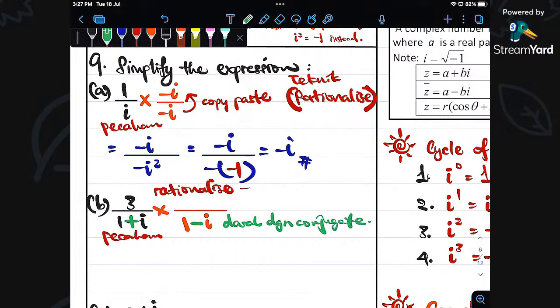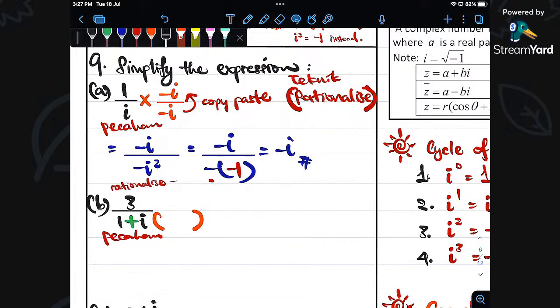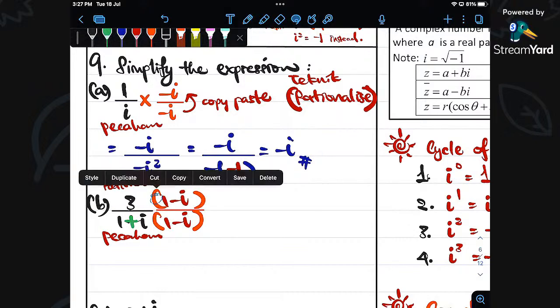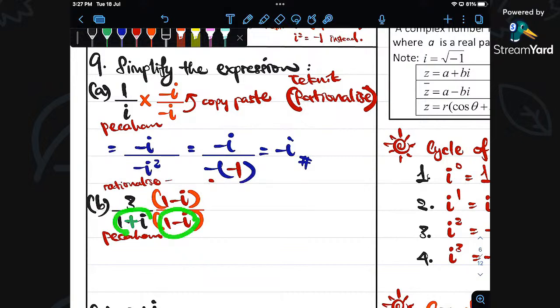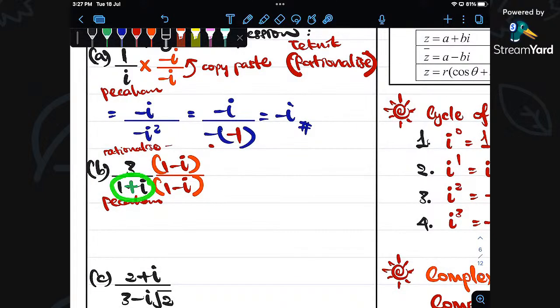Dah 2 kali dah saya sebut. Darabkan dengan conjugate-nya. Some of you, kadang-kadang dia tak suka tulis jauh-jauh, dia suka tulis dekat-dekat macam ni. Boleh juga, tidak ada masalah. Supaya senang nak darab. So 1 minus I. This is the conjugate, and then what you do is just copy paste. You can literally see that I am duplicating what I have already written here, the conjugate of the pecahan di bawah ni, I mean 1 plus I there.